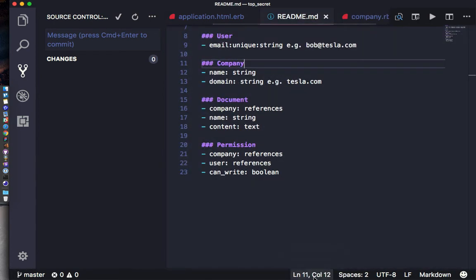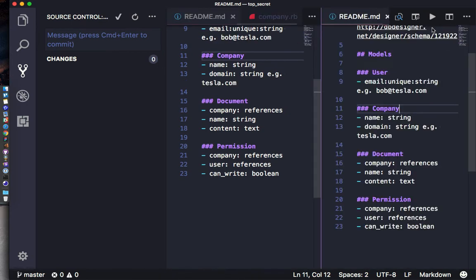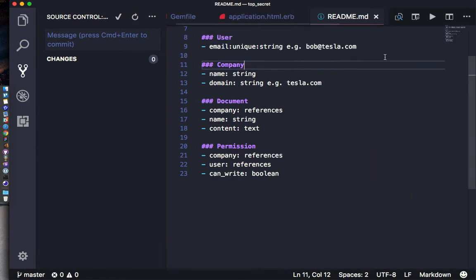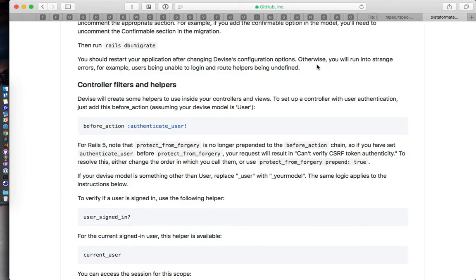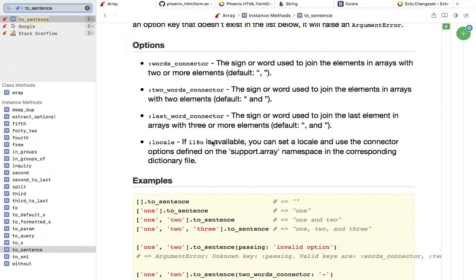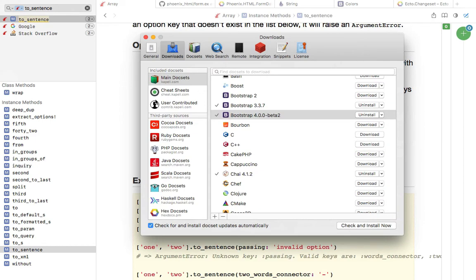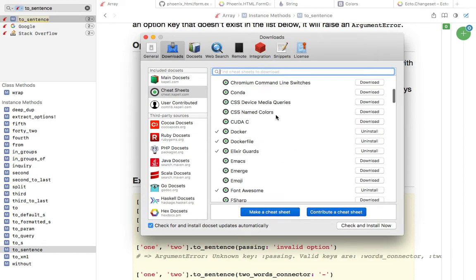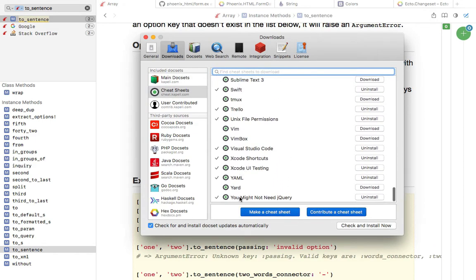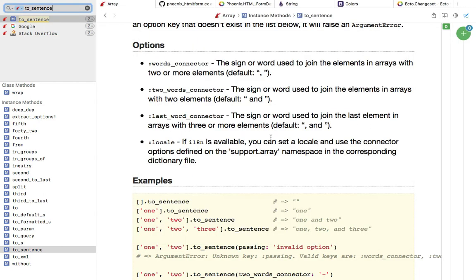Split that? No. Let's see. I think Dash actually has a VS Code cheat sheet. Maybe. VS Code. Yeah.